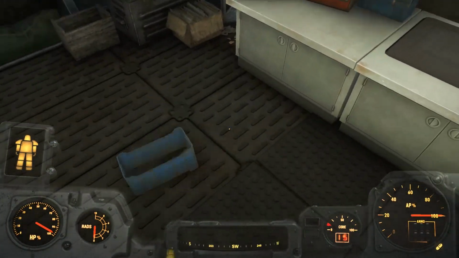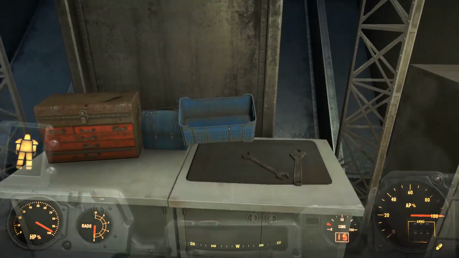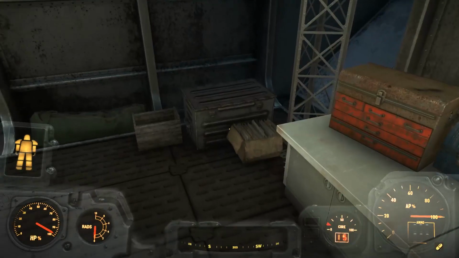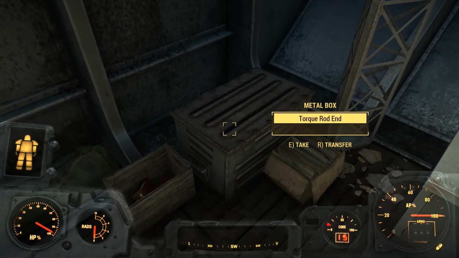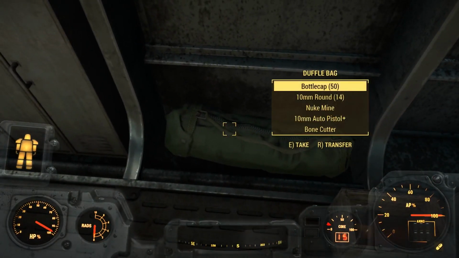Right, let's get all... Oh, hello. Let's get the stuff out of there. We'll have those fusion cells. Right, let's put that back on, because this is my room now. I want it tidy. What's in the box? Nothing very exciting. We've got some liquor bottles, whatever.